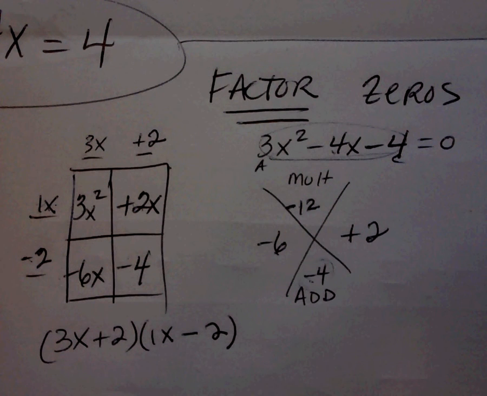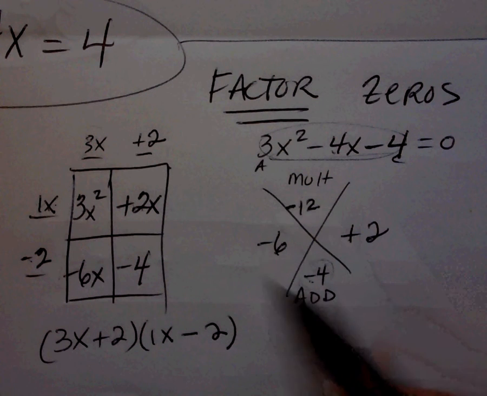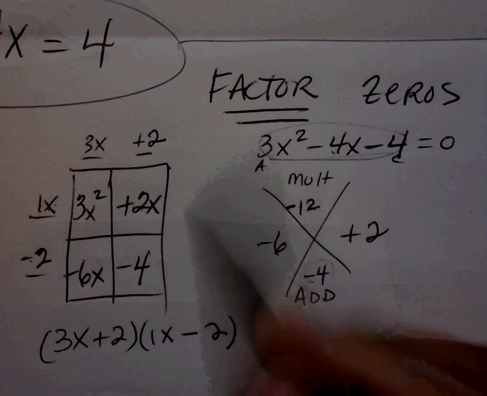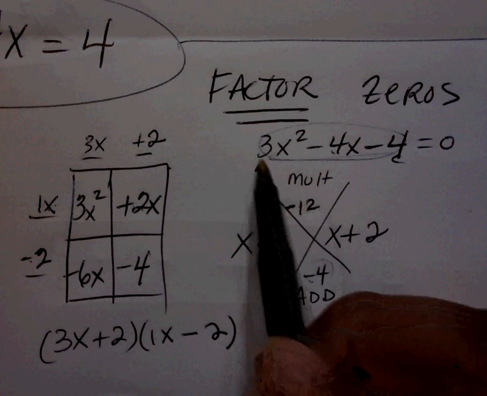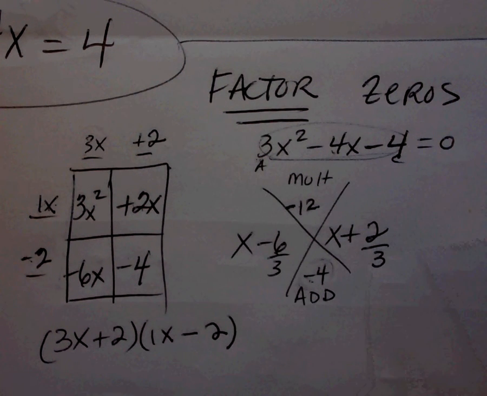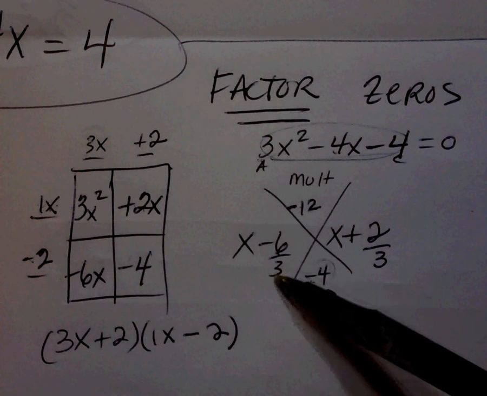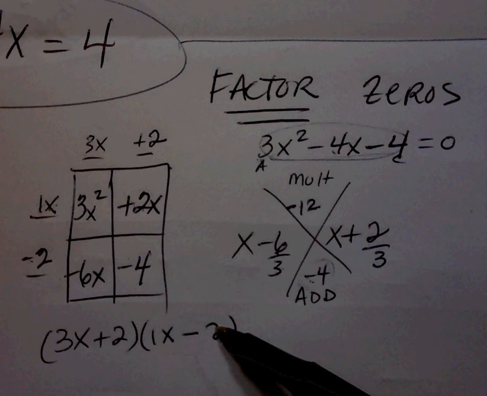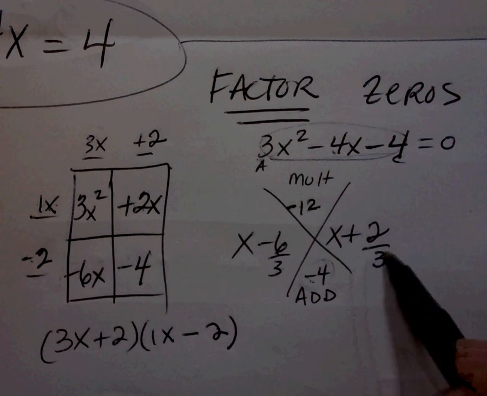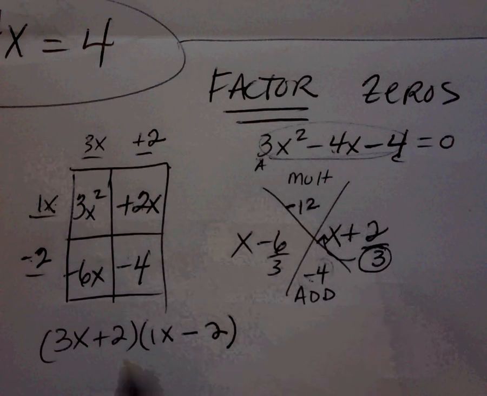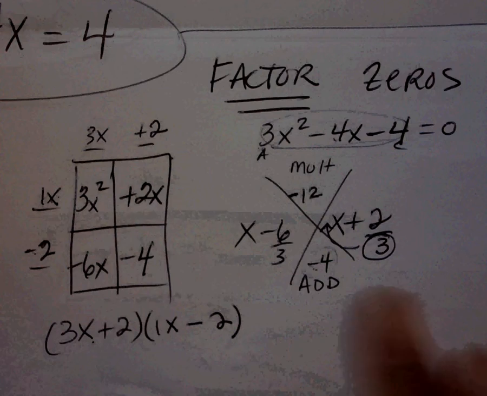Now there is a shortcut that shows no conceptual understanding, so if you want to see the shortcut real quick, you would finish this x factor here and put an x there and divide by the a, so divide by 3. Excuse me. And then this one reduces, so 6 divided by 3 is 2. That gives you x minus 2, which is him. This one doesn't reduce, so you take the denominator and move him in front, so it would be 3x plus 2, which is that one. So you can do either or.